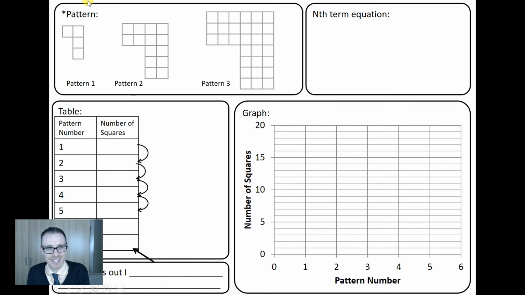And again, this is where the quadratics start to come into play. But if students can start to see that as a single square, that as a bigger square, a 2 by 2 square, and that as a 3 by 3 square, then they can start to build it up, without having to fall back on the kind of quite tricky algorithm to work out the nth term of a quadratic sequence using second differences and all that kind of stuff.